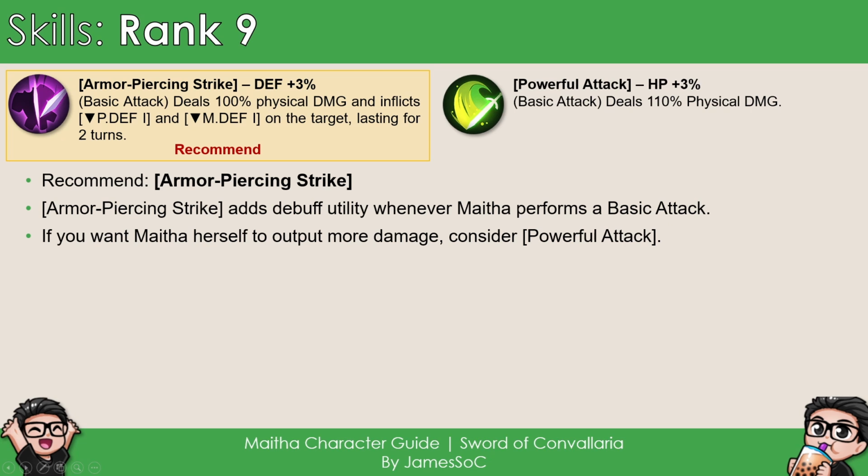At rank 9, I recommend Armor Piercing Strike. Armor Piercing Strike adds debuff utility whenever Maitha performs a basic attack. If you want Maitha herself to output more damage, consider Powerful Attack.